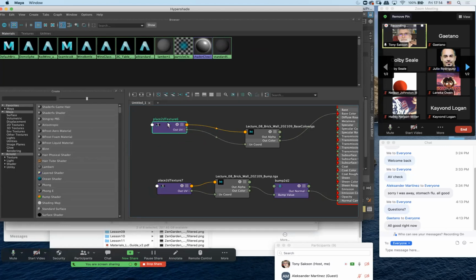Now, what we can do is we can get this to drive this, but it requires the middle mouse button and a modifier key. The modifier key in this case is the command key on the Mac or the control key on a PC. So we take the place 2D that has the good information, hold the command key down, middle mouse click right here where that little stacking icon is, and drag it.